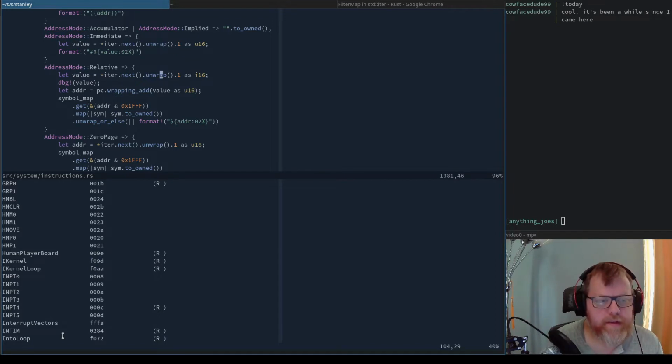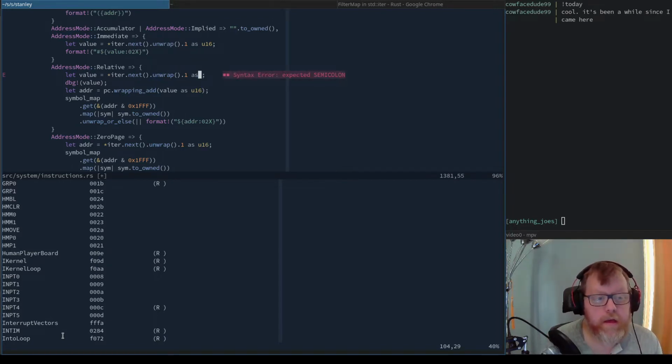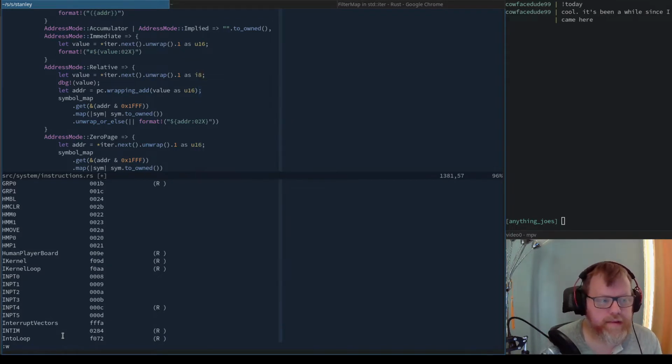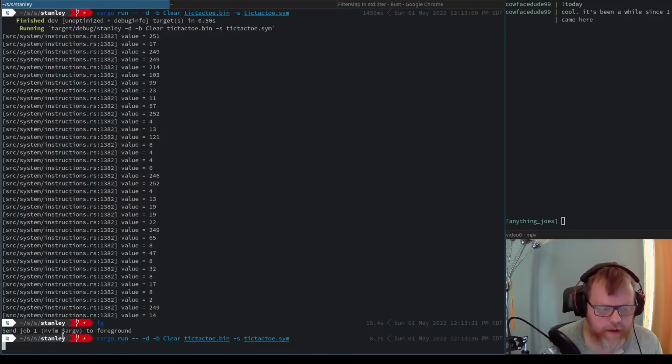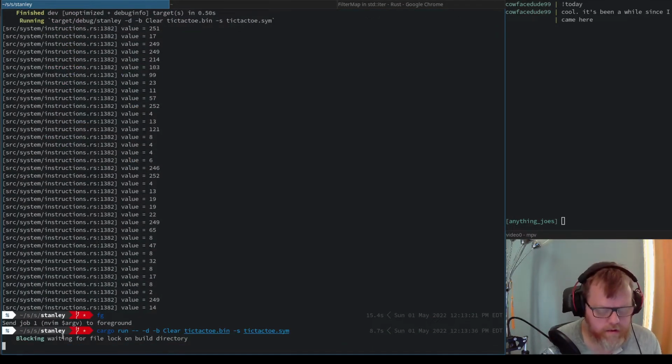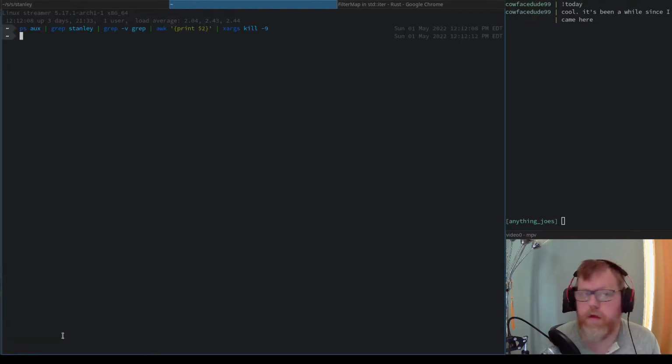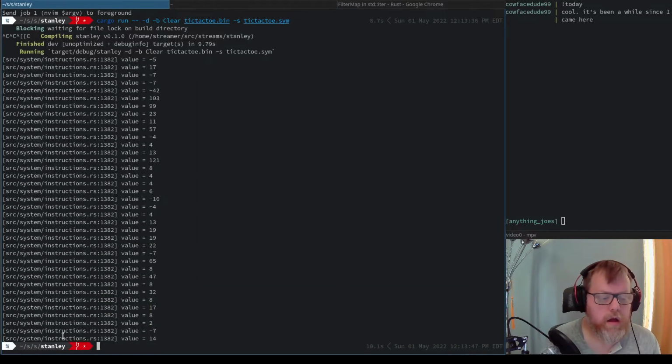So if I take this as an I8, then some of them should be negative numbers. Okay, that's right. Some of them are negative numbers.